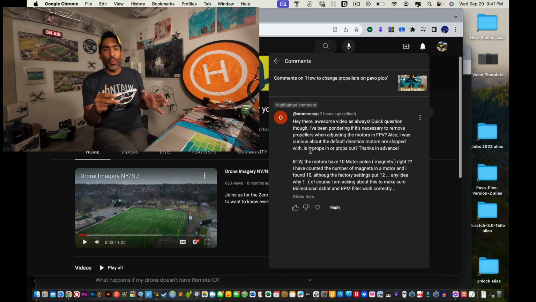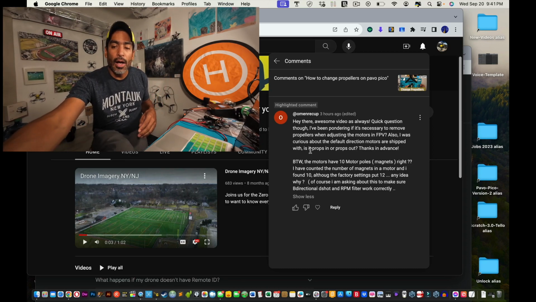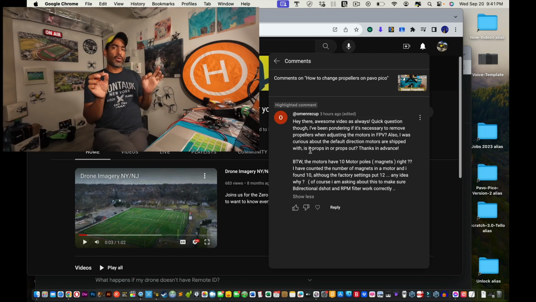But when it comes to motors, my motors are still coming. They're shipped. I'm hoping that when I solder and install the motors, I'll be able to flash the firmware, and the firmware will hopefully dictate which directions the motors should go in. Apparently, some pilots say you have to use BLHeli. There's another app to rotate your motors, but that's not something I want to get into. I'm hoping that I can just flash the firmware for that particular drone. But if you're going custom, things get a little bit different.